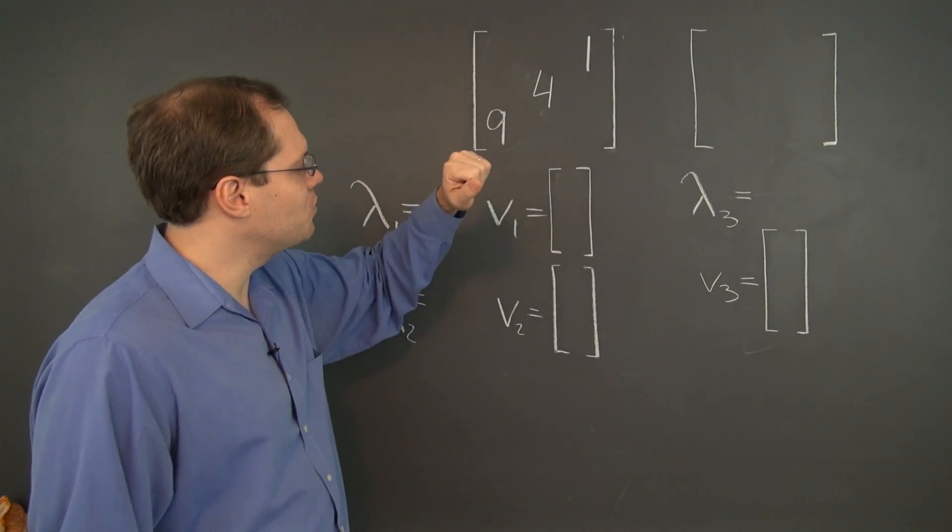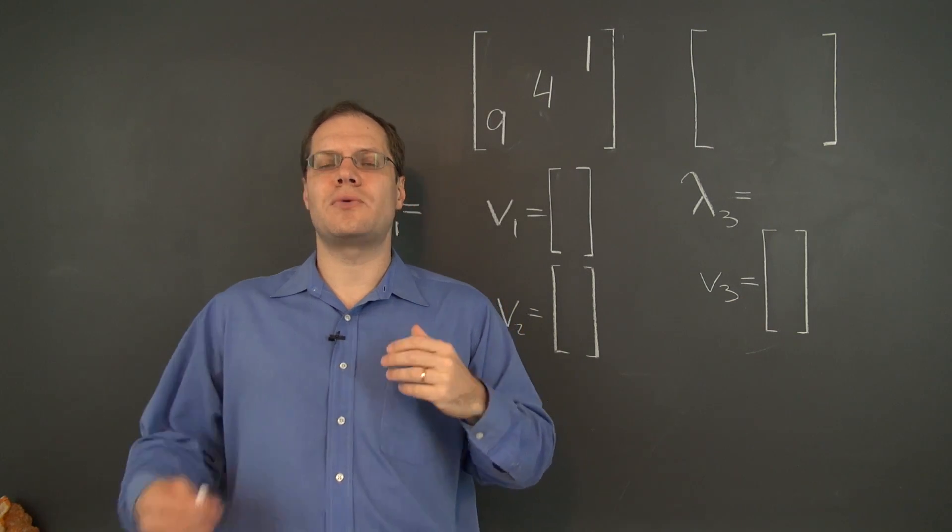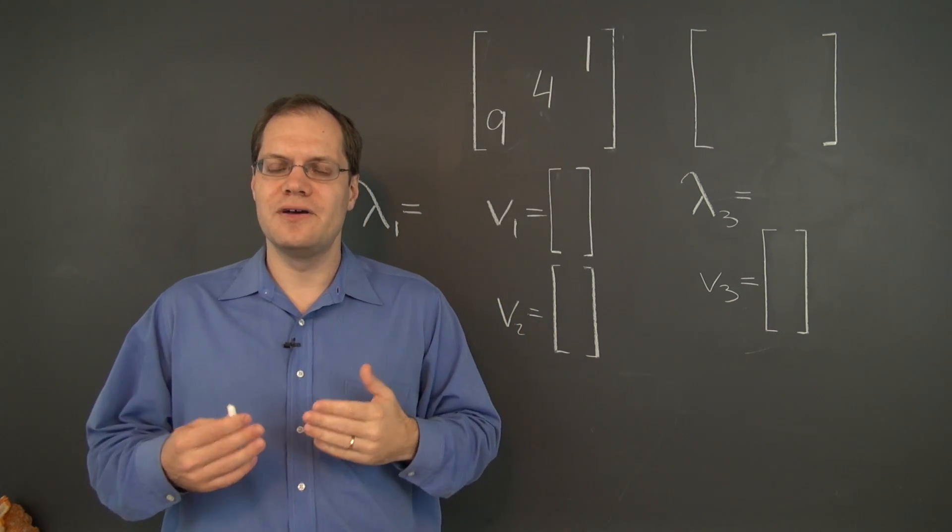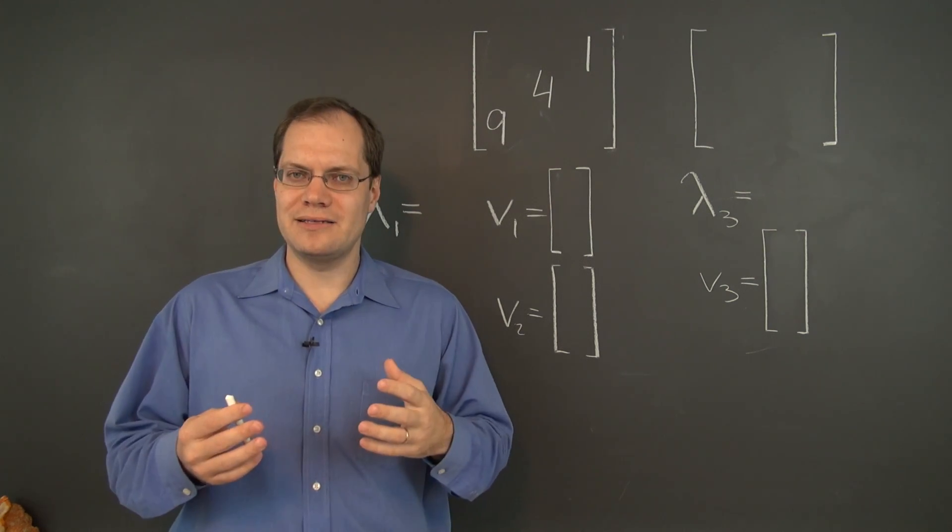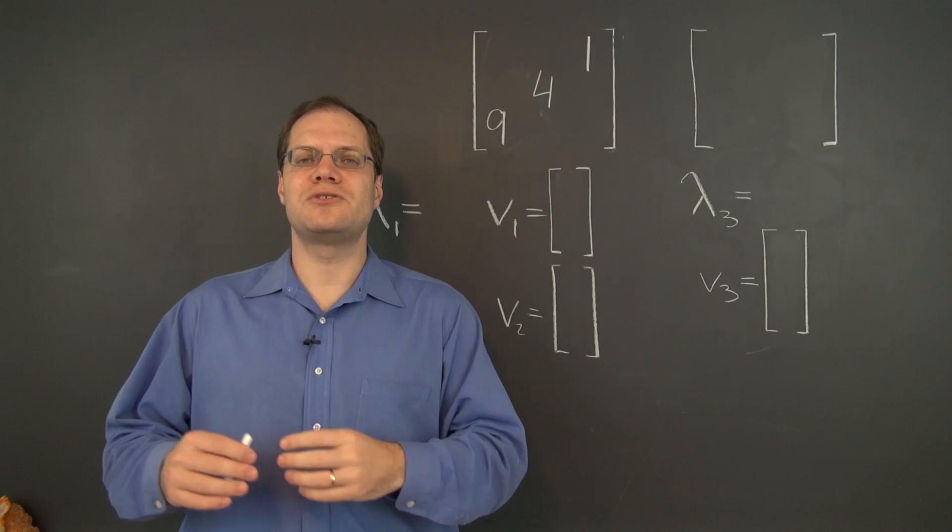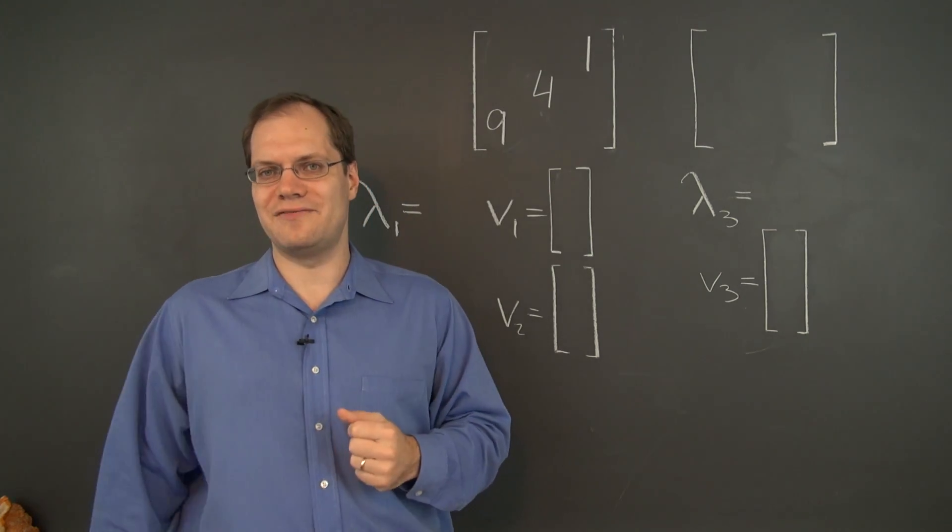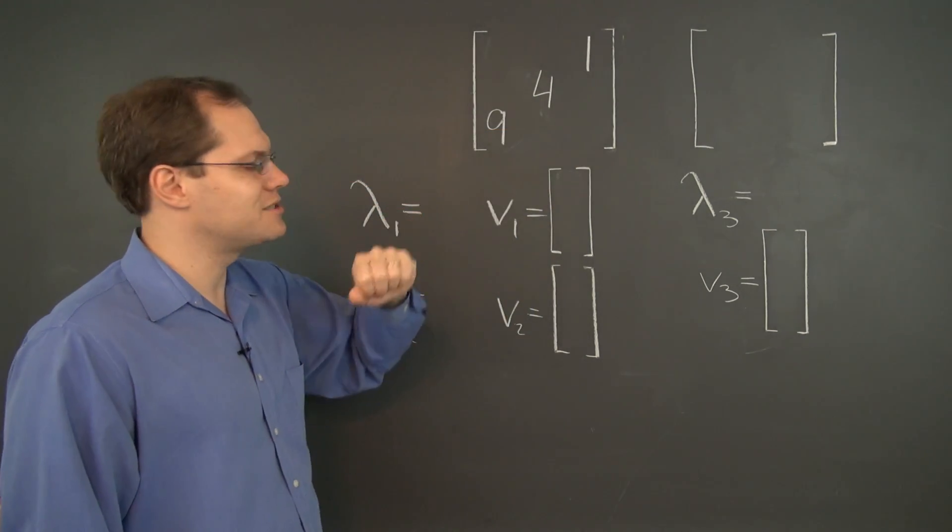Well here, I came up with one matrix where the determinant is quite helpful, not by itself, but in combination with the trace. So the trace and the determinant combined can help us in situations where we know all but two of the eigenvalues. And this is one of those situations.